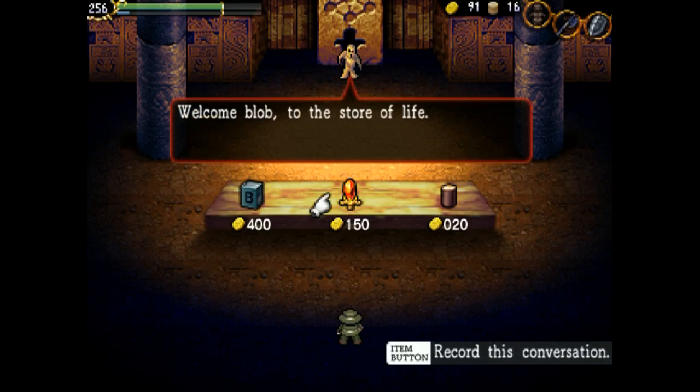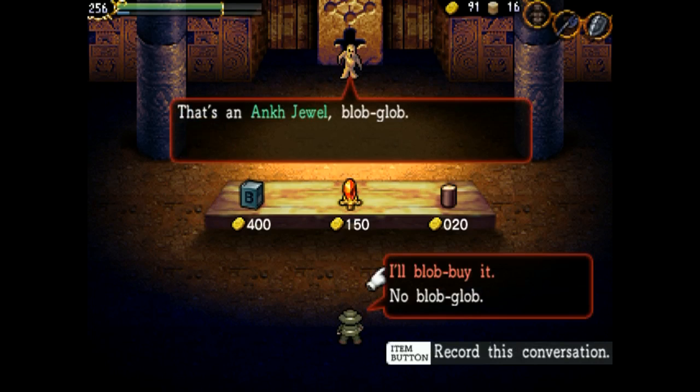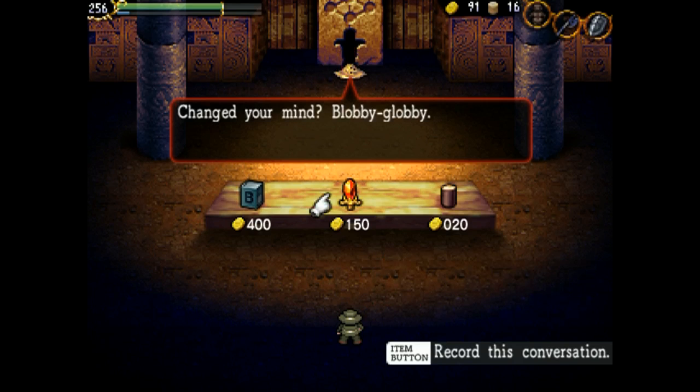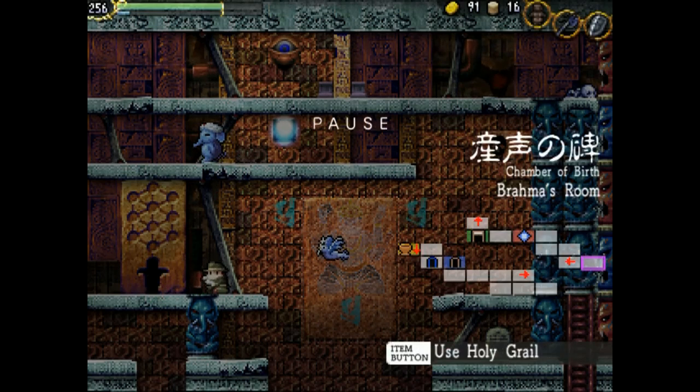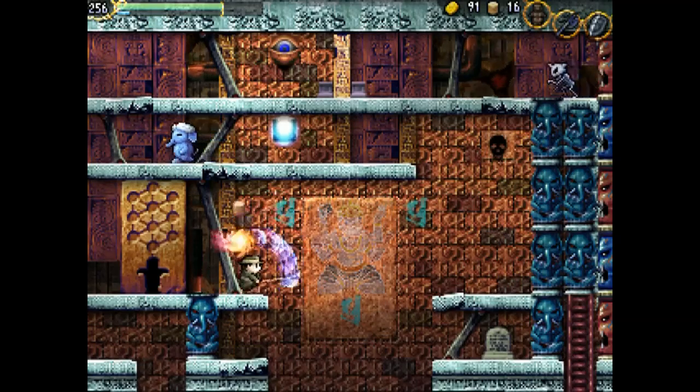The shop. This, by the way, is the Ankh jewel for this area. We will need to buy it. I don't have enough money to buy it right now. The only proper hint that there's a shop on the screen is this map. There is no other thing like that you can walk into.